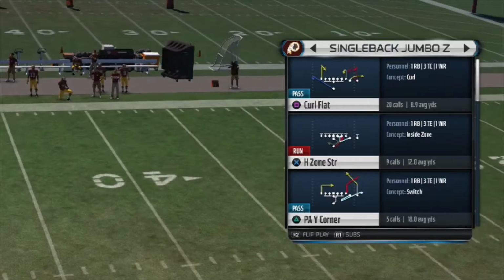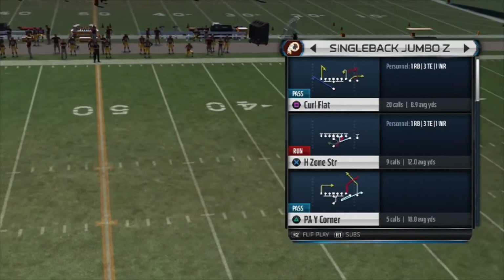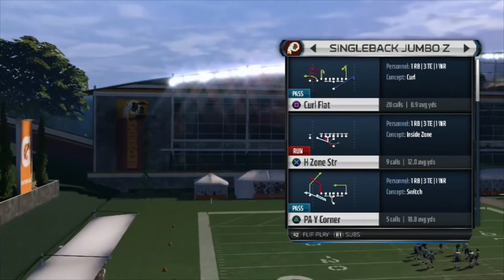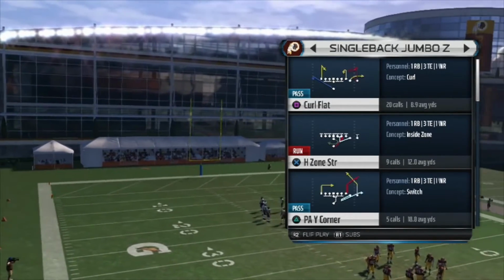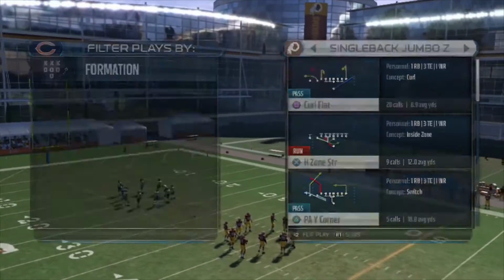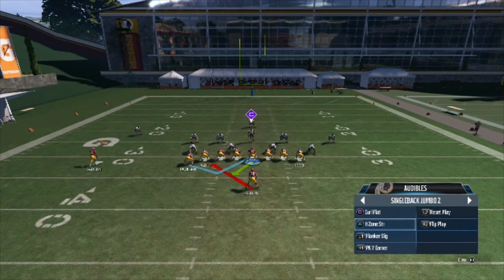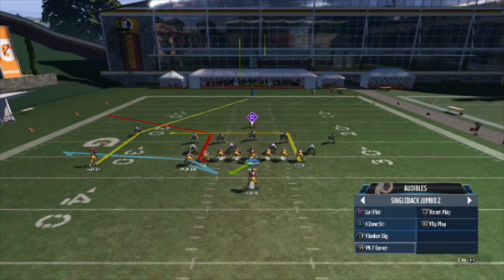The next play we're going to get into is curl flats. What's really cool about this play is that we're going to use curl flats and we're going to flip it. As you can see here, you can flip the play and the curl route. What makes curl flats so good is when you run a random play, you have it as your audible, so you can come out of something different. You have HB zone as your audible, and you've got flanker dig, and you've got PY corner.